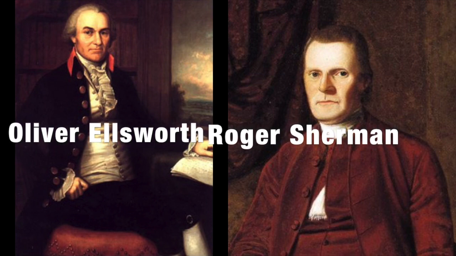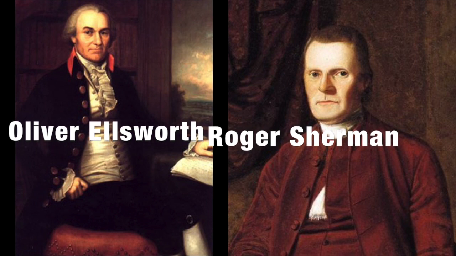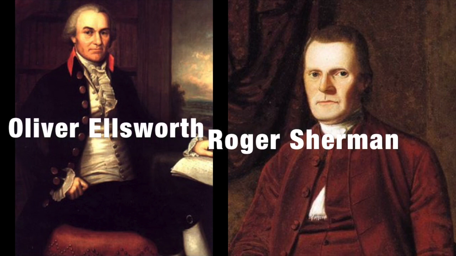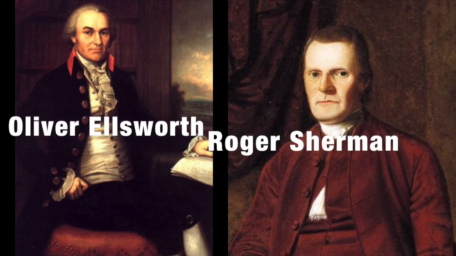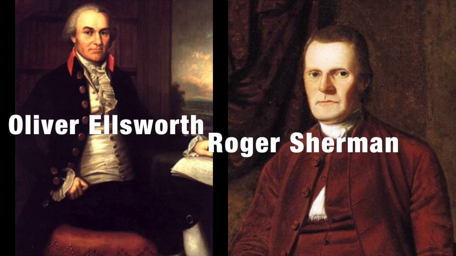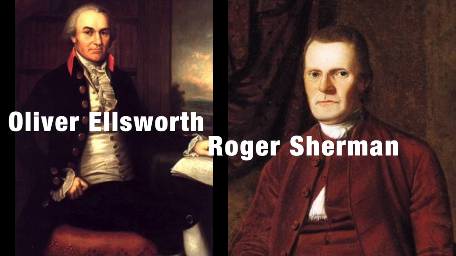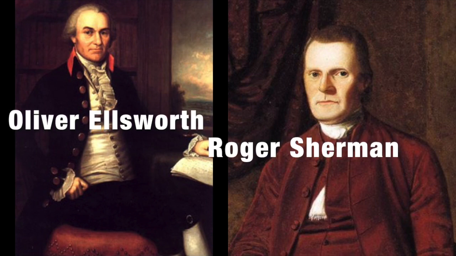The larger states believed that representation should be based proportionally on a state's contribution to the national finances as well as defense, whereas the smaller states believed it only be fair with equal representation regardless of population and state size. The plan proposed by Sherman and Ellsworth provided a dual system incorporating both of the states' plans.